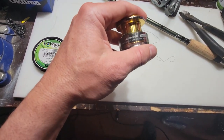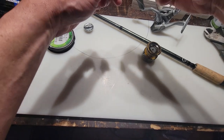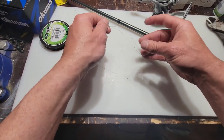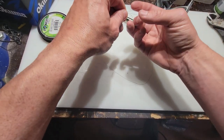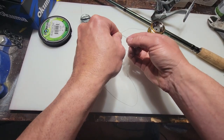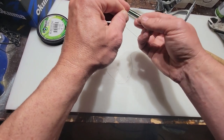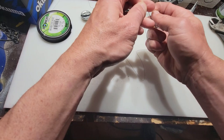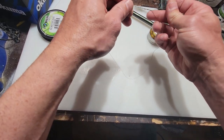Let's go ahead and do it one more time. You've got plenty of line — make a big loop. Take your tag end, wrap a loop into that one. So now you've got your big loop and your small loop. Hold those two lines up at the top together. Take your tag end and wrap it around four or five times: one, two, three, four, five. Perfect. Now just tighten that.